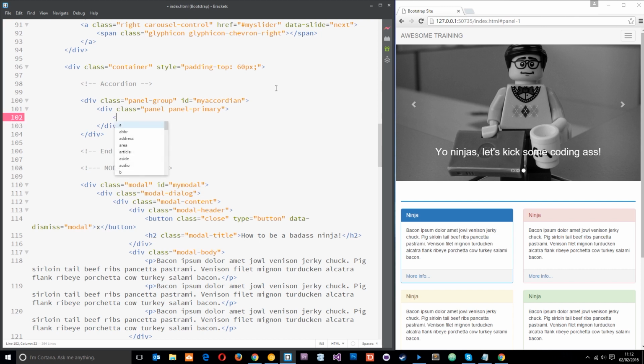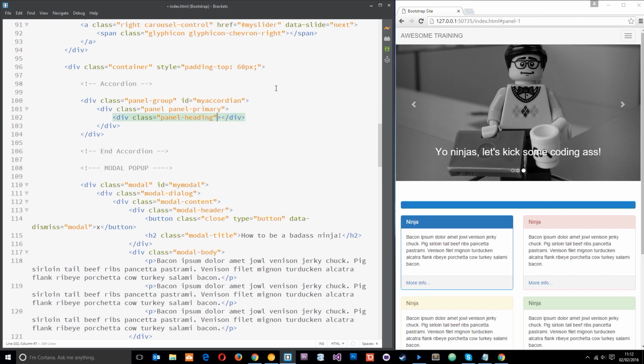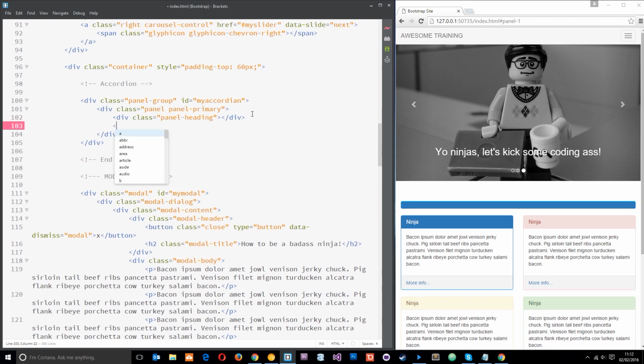So let's do the heading, which is a div with a class of panel-heading. Alright, and then after that we also have another div, with a class of panel-collapse, and this is going to be the div that opens and closes, if you like. It's also going to have another class of collapse, and again this is quite a lot of classes.